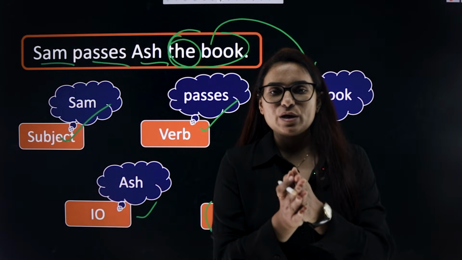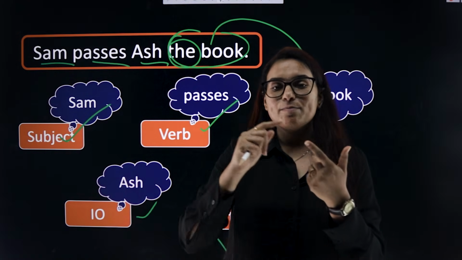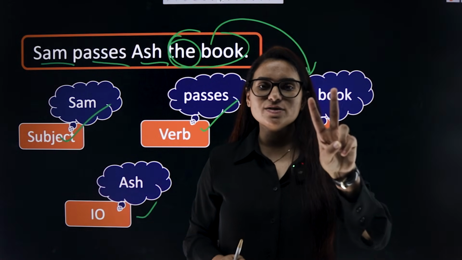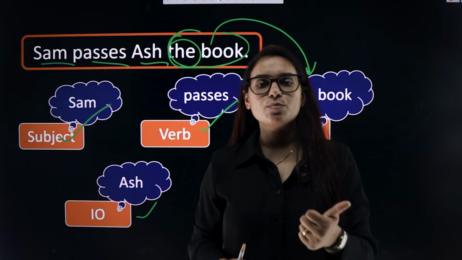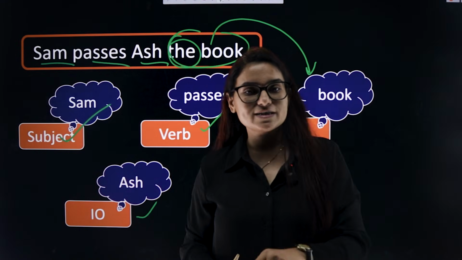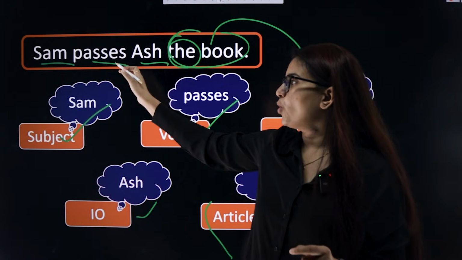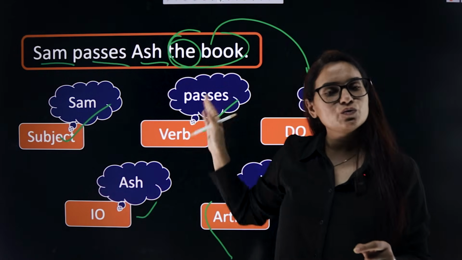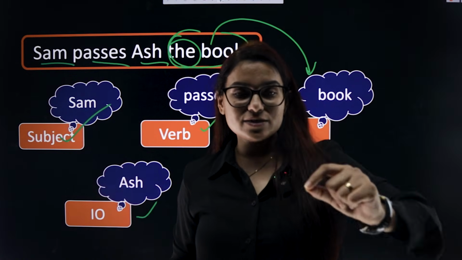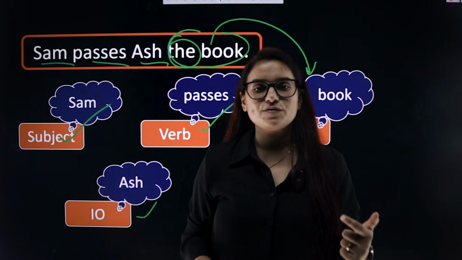Before we move to the next part of this video, let's have a quick revision. We have three types of sentence structure. Basic sentence structure, which has a subject and a verb. The second sentence structure is for imperative sentences, more like commands. Stop, shut up, get out. They always have an exclamation point. The third kind of sentences are those which have a subject, verb, object. Objects are of two types, direct objects and indirect objects. In order to get this theory properly into your system, write sentences after sentences.